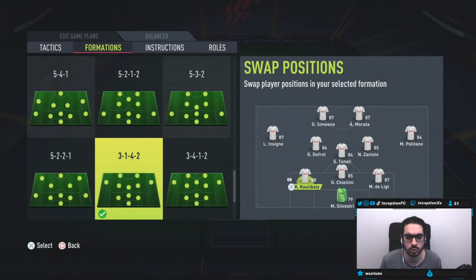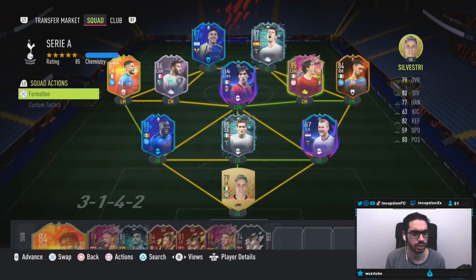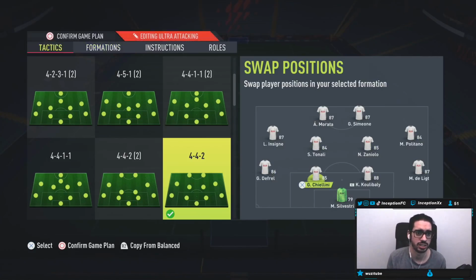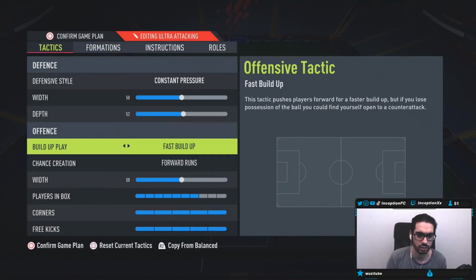Delit and Koulibaly will stay as they are too, because I just want to see how Chiellini defends in those areas. Normally, when it's strong foot, you want to put strong foot on the strong side. So if it's Chiellini in a 4 at the back formation, you want to use him as a left center back. What I want to see here is I think Guiu actually has a constant pressure one here. Okay, so let's switch that. The rest of the team honestly doesn't really matter. I just want to see how he plays as a left center back because this is constant pressure. So it's good to put the pressure on and then come back as well.